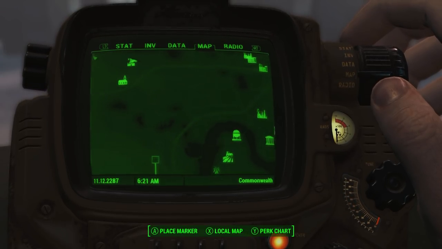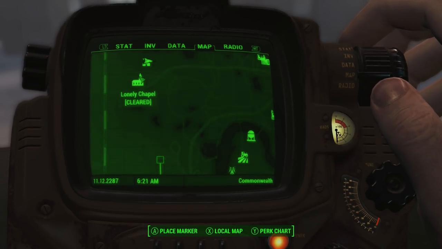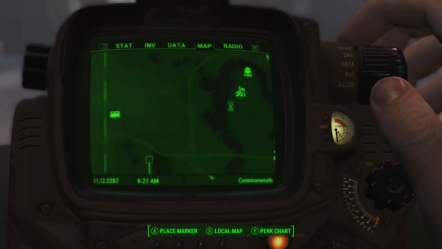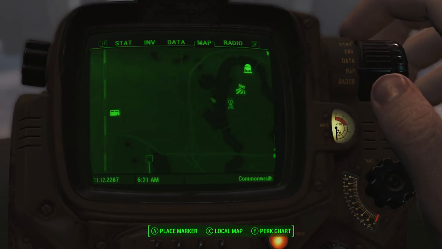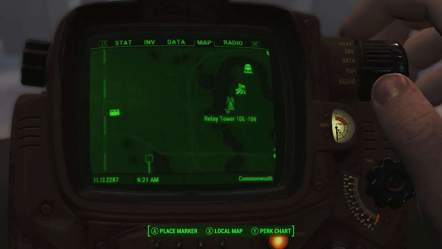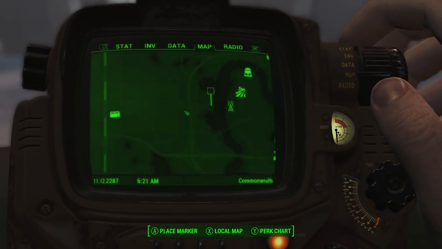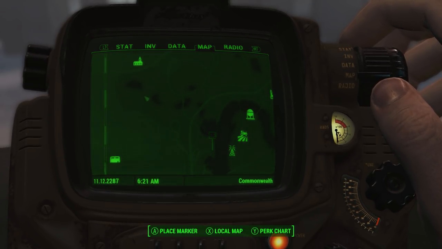Interesting. I could just go straight there, because now I don't need to go down to the actual front door of the Federal Ration Stockpile, because I got the fusion core I needed from there. So, what if I make my way just down here? Do I need to make a water trip to Oberland and Beantown Brewery? Is that necessary?